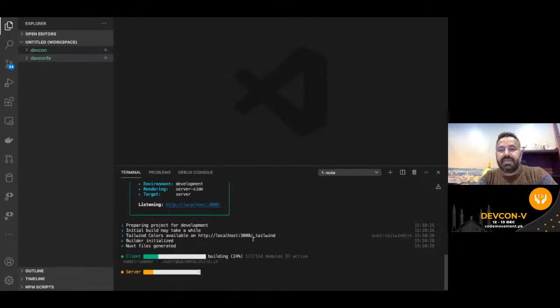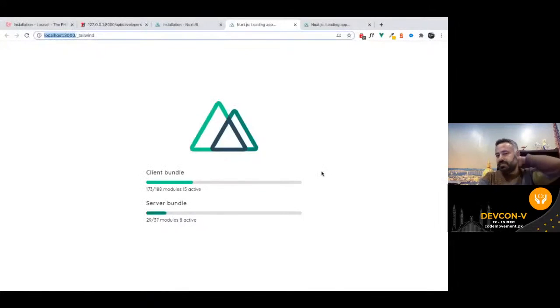Since this is building for the first time, this is going to take some time. After that, when you make any changes, Nuxt.js actually hot reloads.